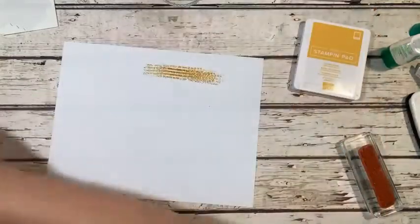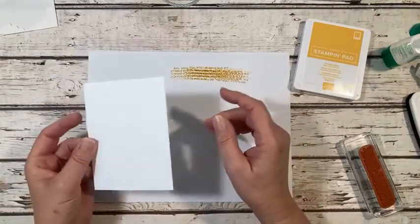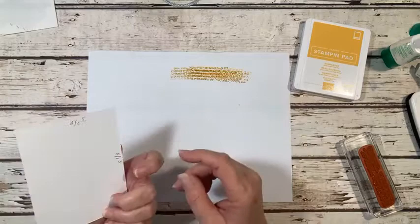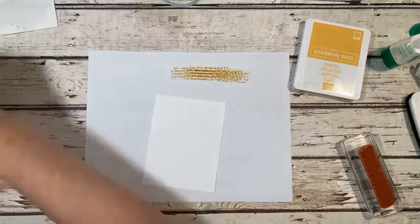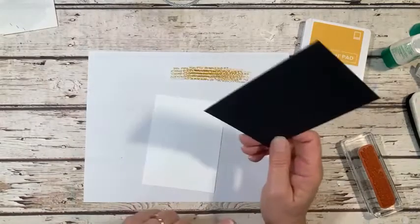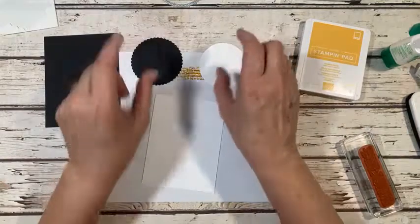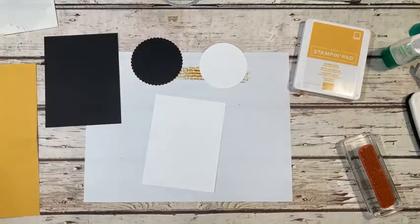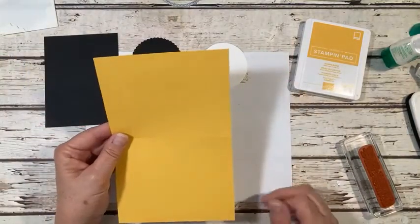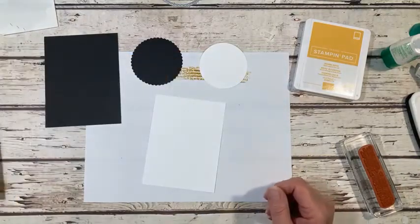So here's another way that you can make it. I have the same size of cardstock. This is 3 7/8 by 5 1/8. And then I have the same size of basic black, which is 5 1/4 by 4. And I've already cut out our circles using the layering circles die. And then a piece of bumblebee cardstock that is 8.5 by 5.5, scored at 4 1/4.